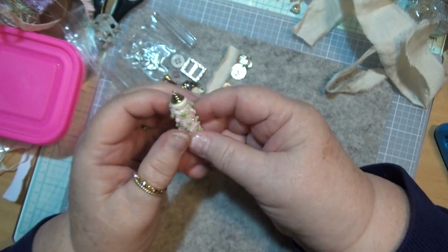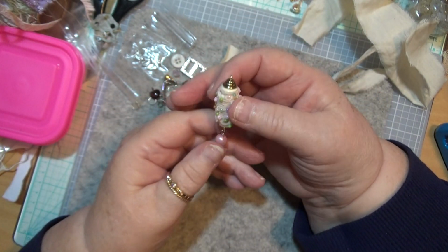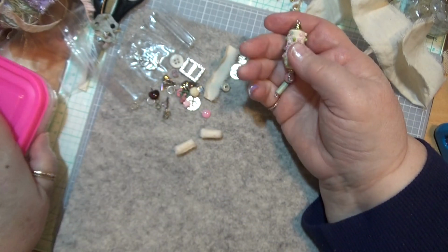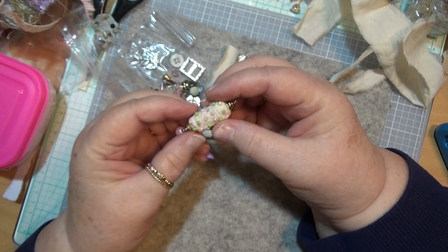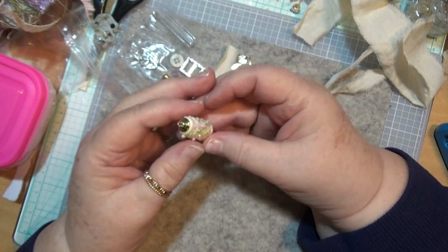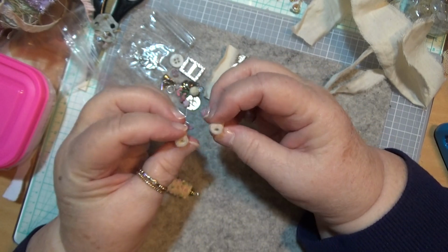Yesterday I tried to make one on the video that I put up and it did not work. Honestly, I cannot find it. I can find these two, but I don't know what I did with the other one, but it's okay. Because I did realise too when I was doing it that you're better off to wait until it's really set a bit before you try and do anything else with it. Like these are really hard now and solid, they are.